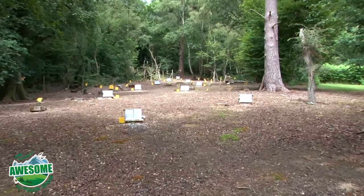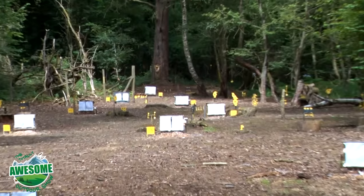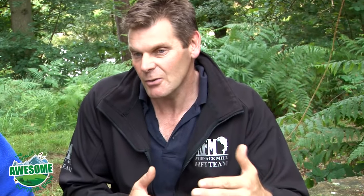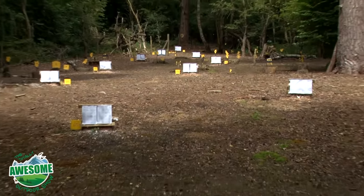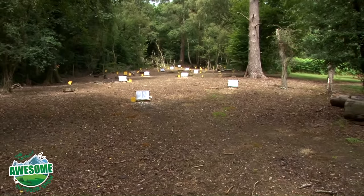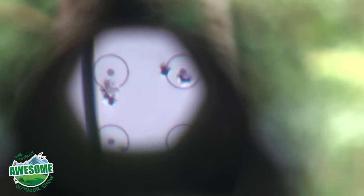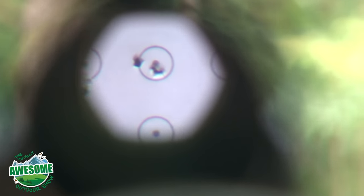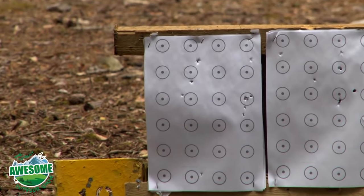Absolutely. The zeroing is to find where the pellet hits the target at a certain distance. You might like to zero your gun at 25, 30, 35 yards, something around those sort of figures. Which means your aim point - when you're looking at the target at that range - it will be hitting it perfectly in the centre. And then you'll get pellet drop or elevation at certain ranges. Some closer ones you'll find it higher, some further away you'll find the pellet drops. And also you have to think about the wind blowing - it will blow an air gun pellet from side to side as well.